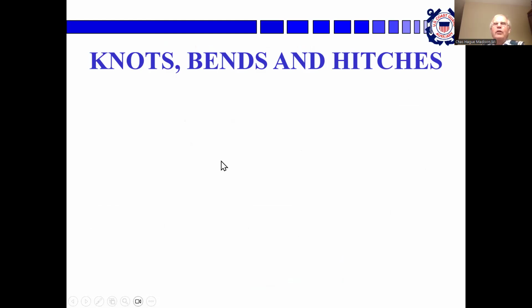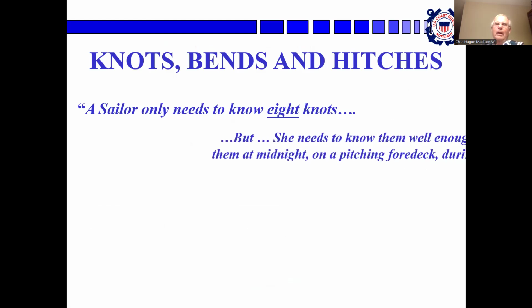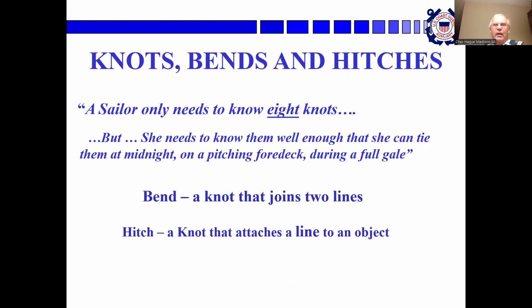Okay, knots, bends, and hitches. This is the exciting part. My philosophy is a sailor only really needs to know 8 knots. There are whole books on tying knots, but a sailor really only needs to know 8 of them. But she needs to know them well enough that she can tie them at midnight on a pitching foredeck during a full gale. So you need to know how to do this. A bend is a knot that joins 2 lines, and a hitch is a knot that attaches a line to an object.